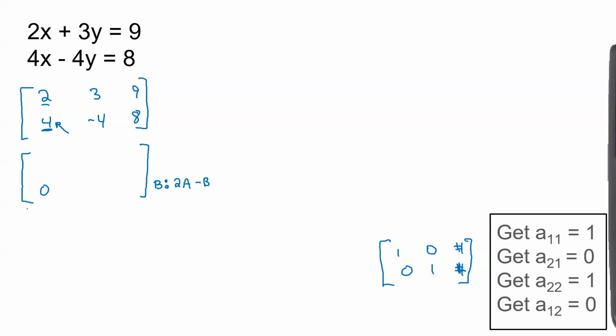So now I'll write this one out. 2 times 2 minus 4. Here I've got a 3, so I'd have to do 2 times 3 minus a negative 4, and that would be 6 plus 4, which is going to give me a 10 right there. When I do this one, I've got 2 times 9, 2 times the top number, minus the bottom number. That's going to be 18 minus 8, which is a 10 right there. Okay, and I'm going to just keep the same thing on the top row, and we'll come back to that in just a second.